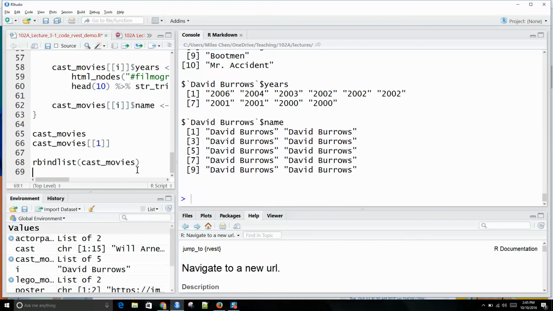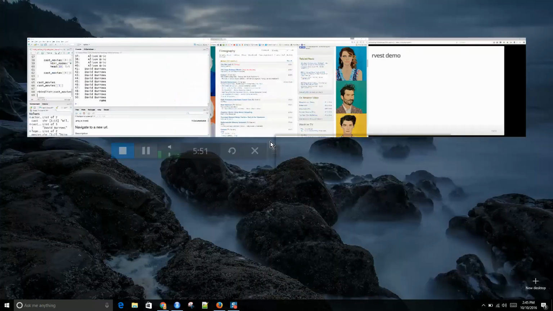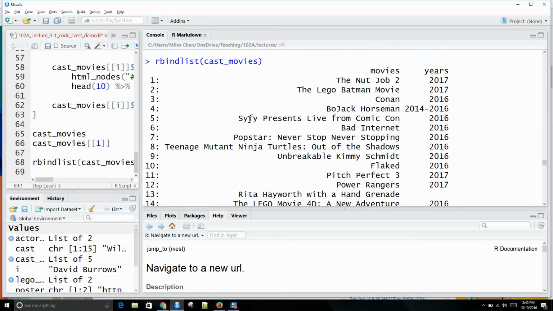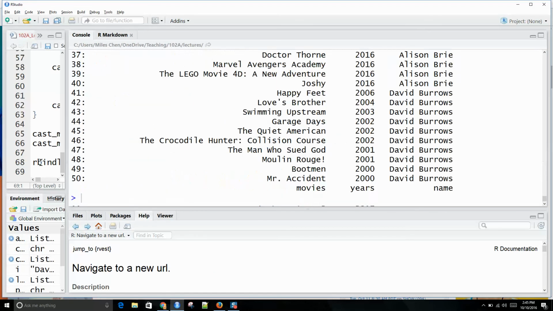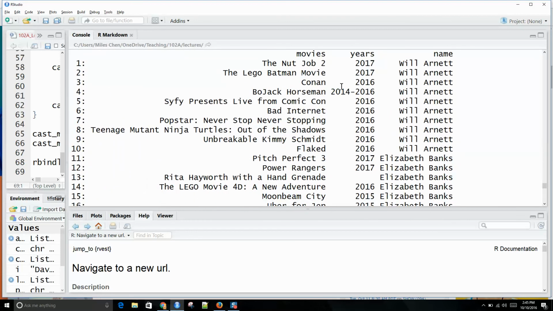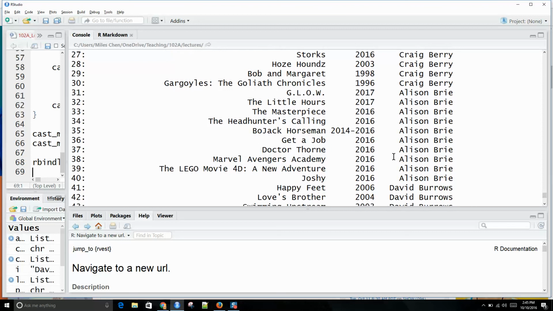And then just to make it into a nicer data structure, I'm using a function from data.table called rbindlist, which binds the list into a data frame form, and it sticks all of these together. So actually, let me just run that command again. And so here we see, starting at the Lego Movie page, it went to the first 5 actors in the cast list, pulled their filmography and the years that they came from, and so on and so forth.